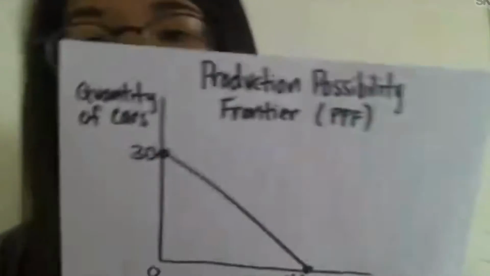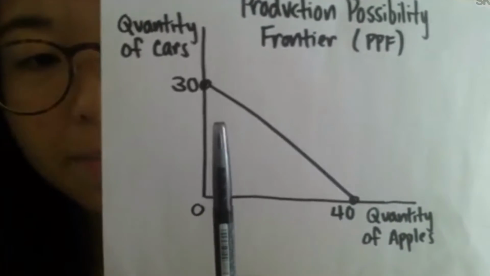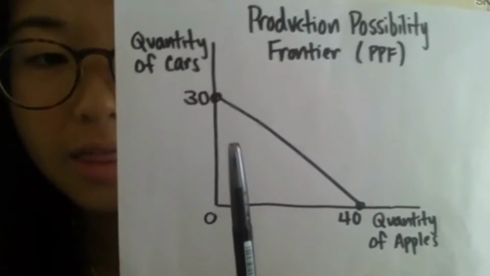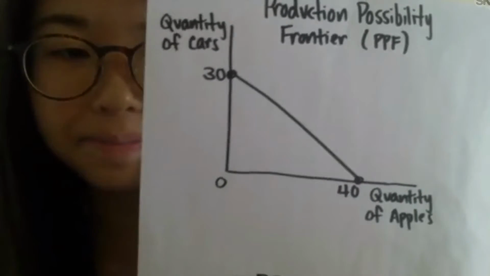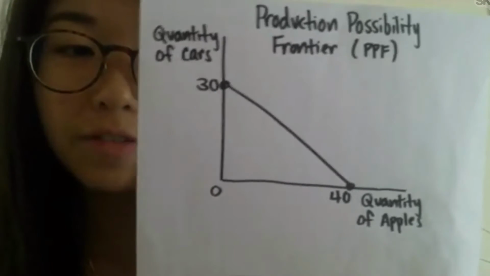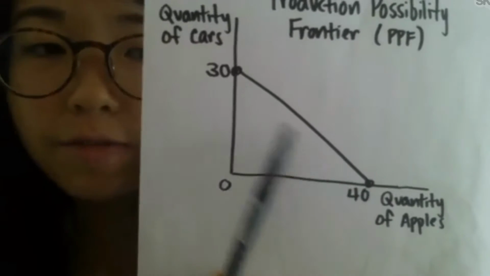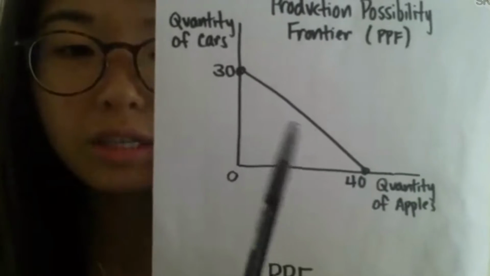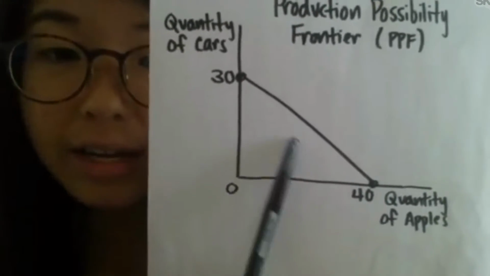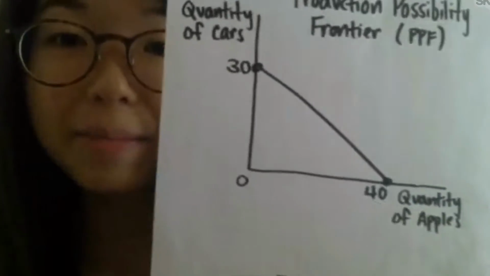So going back to the PPF example, if the US started off by producing 30 cars, but wanted to start producing apples, then you would have to sacrifice some of those resources in order to produce more apples. What you can also observe from the curve is that this line marks off the US's feasible production, where the country would be able to produce the quantities that are shown either inside or on the curve. So let's look at some specific points on the same graph.